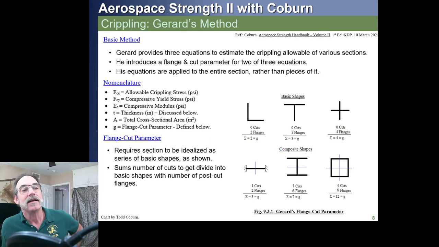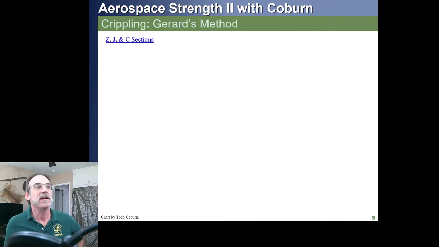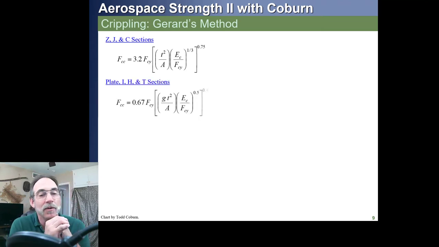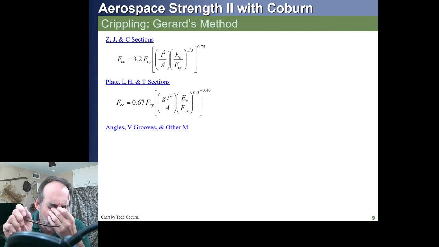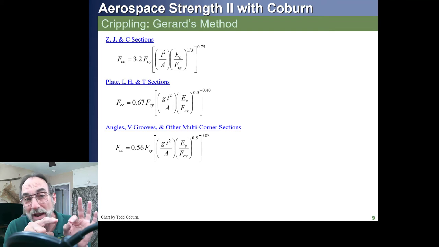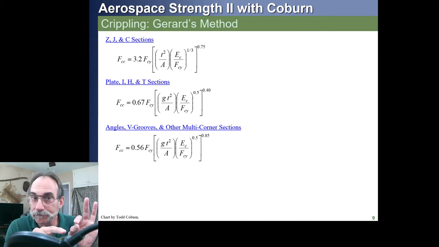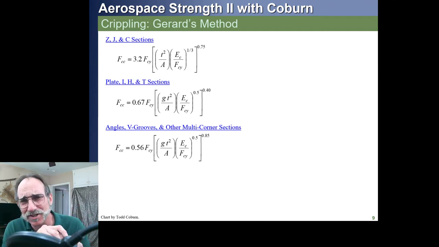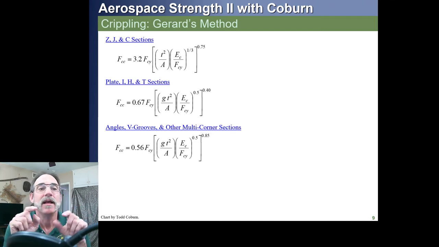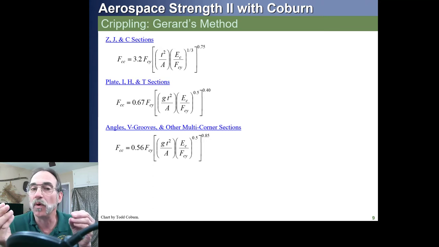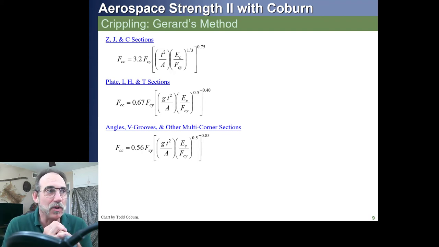Once you have that G parameter, we then are ready to go and choose an equation. So once again, as I said, Gerard gives us three equations. Okay? And the hardest part of Gerard is getting the parameter G correct, although the way I just described it, I think, is pretty clear. Okay? The second hardest part is picking which of these silly equations applies. What I'm going to propose is a systematic method that will remove the wonder of that evaluation.